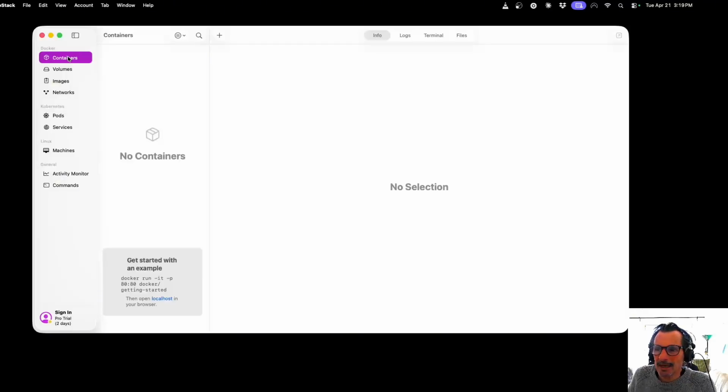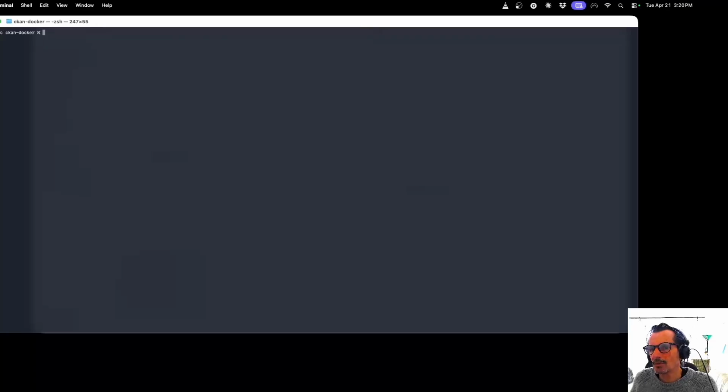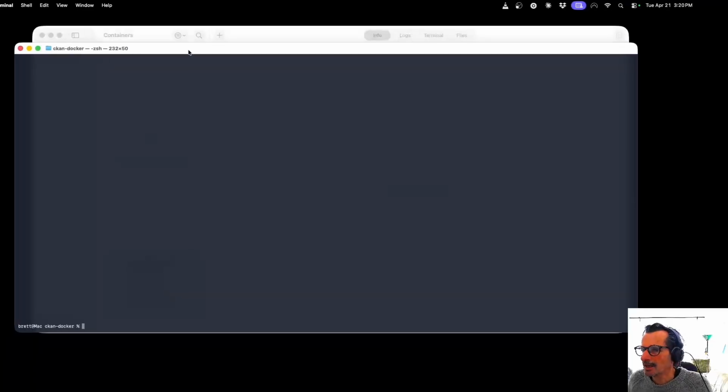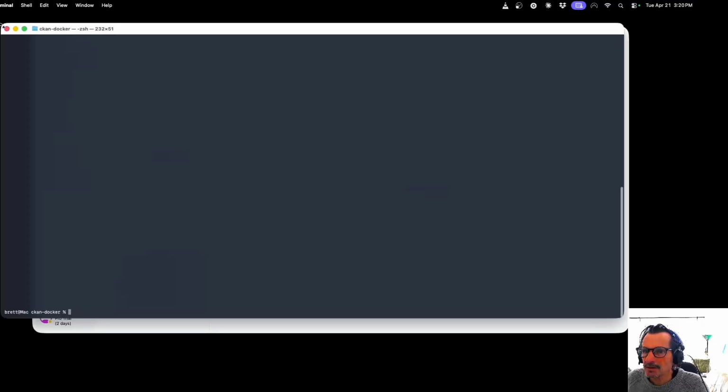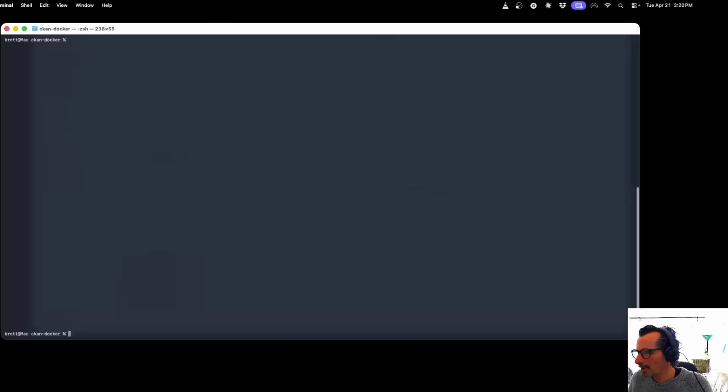So let's start. I've downloaded the latest CKAN Docker repo, and the version of CKAN that's running within that is 2.11. There will be a 2.12 coming out in the near future, but at the moment it's still 2.11, so that's what we will use here. So let me drag across my terminal. It's just a straight terminal, nothing fancy, that runs on Mac OS, just the one that comes out of the box.